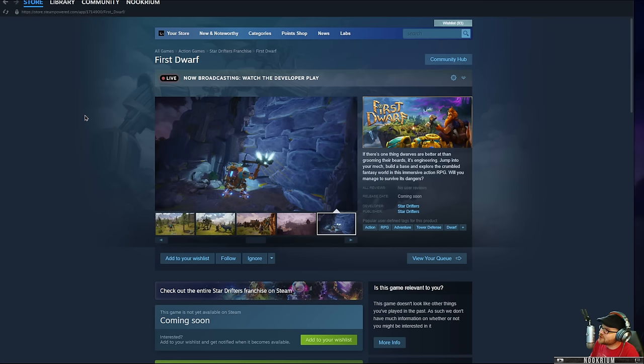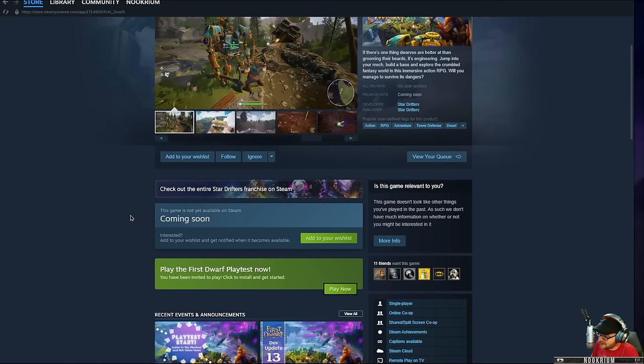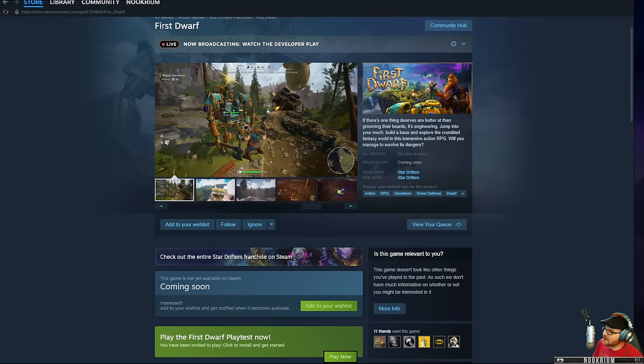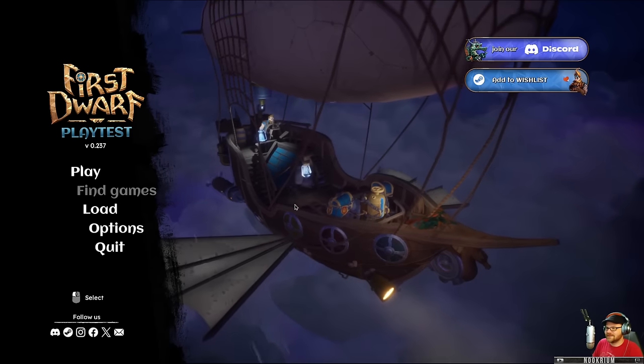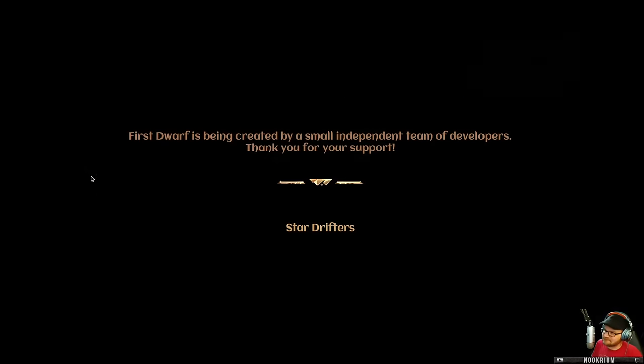We're checking out First Dwarf today. This is by Star Drifters. It is in playtest mode at the moment, coming out sometime. We're a dwarf. We have ourselves a mech, and we're gonna run around and build a base. Let's try this thing out.